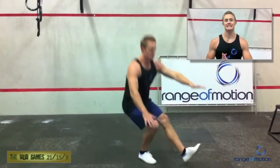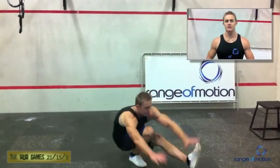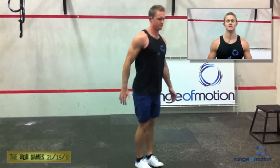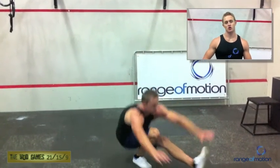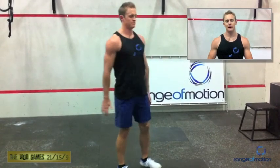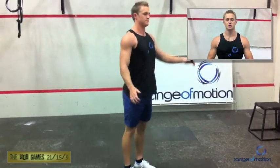Finally, the standards for the pistols. You're doing 10 pistols and you must alternate legs — right, left, right, left — until you've done 10. One rep on the right and one rep on the left is two reps, so right-left five times gives you your set of 10. With one foot in contact with the ground, you begin with your hip open and your knee locked. From this point, you're going to drop to the point where your hip crease drops below the top of your patella. No other part of your body may contact the ground until you are returned to full knee and hip extension. This constitutes one pistol.